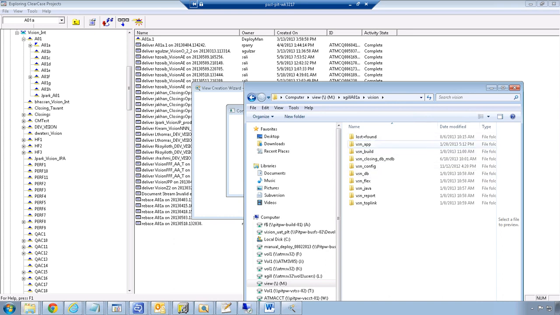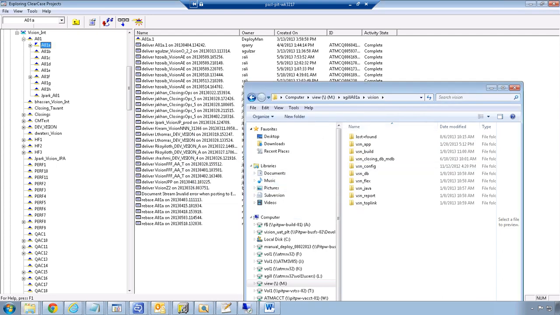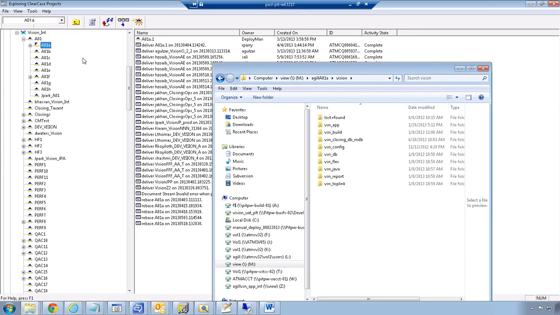And it has been a long time since the code has been modified. So it's fine. And it says it has been created, right? So I'll say okay. And this is what you see inside the code. Over here, if I expand it, I will not be able to see these file folders, because over here you can only see branches and whoever has their views on there. So what I see right here is the entire code.